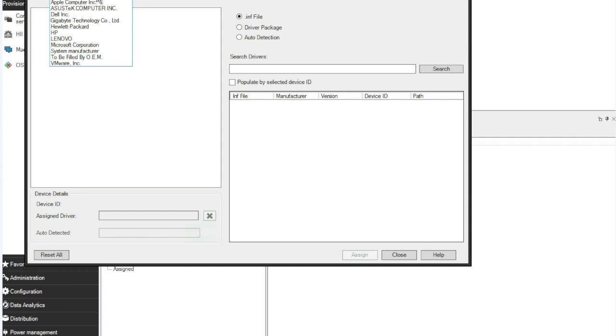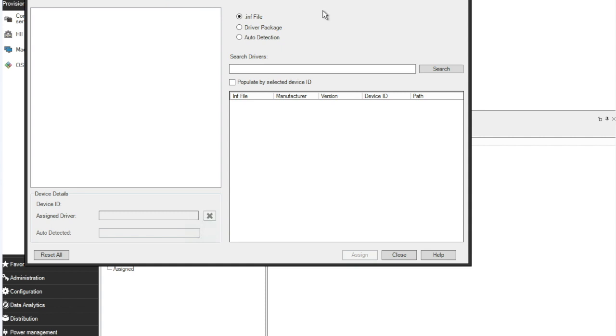From here, select your make and model and OS that you'll be using. Please note that this list is populated automatically from your database, which means you must have a machine that has been imaged with that operating system, with that model, that had the agent installed and scanned into inventory. As you add one, you'll especially see that you may have one or two in there when you're doing a trial version. As you roll the agent out, any device that's in your network, any model, any manufacturer will show up.